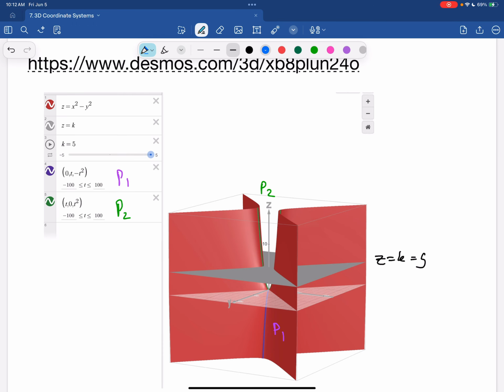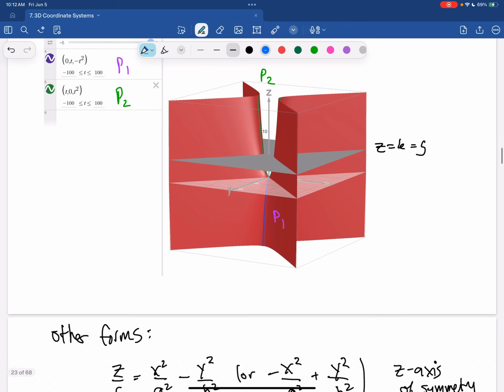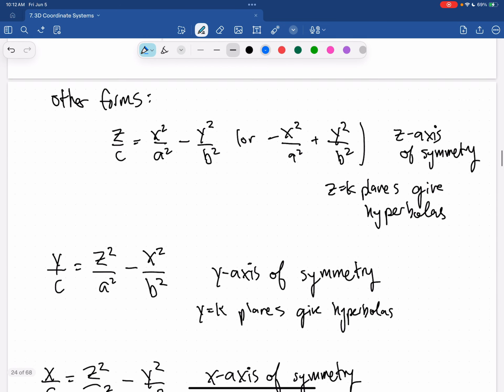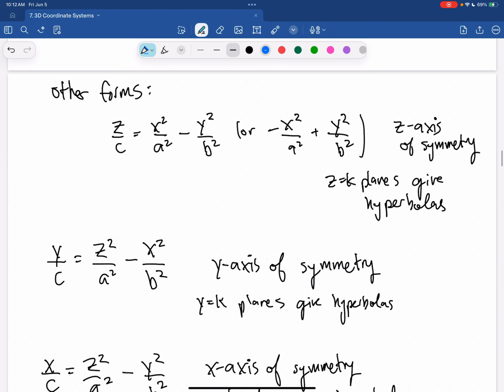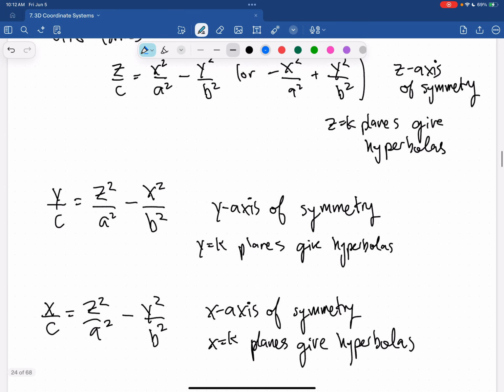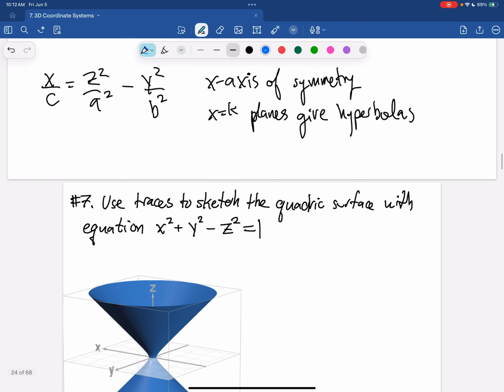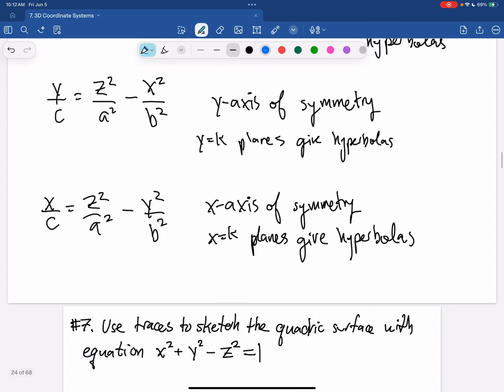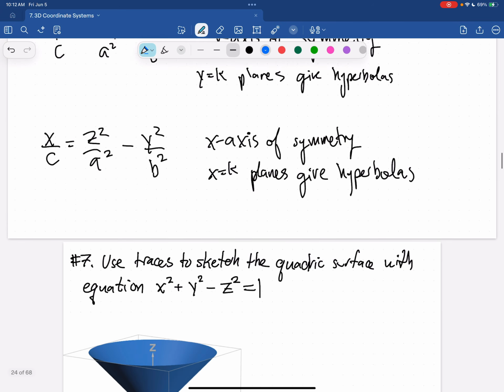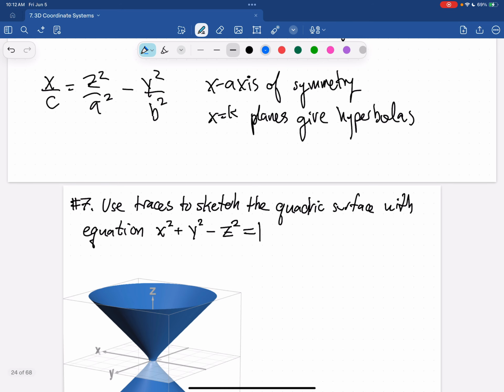As well, if you'd like to pull up the Desmos link to get a look at it, I think this was a good one to zoom in on and see the kind of things you can get. As with the other shapes, we can switch around the variables to get a different kind of symmetry or where we're centered. And then we could also even shift around, right? So it's not centered at the origin. But we're just looking at initial examples to get an idea of how it could generalize.